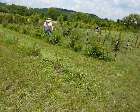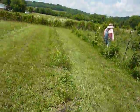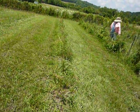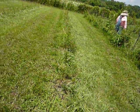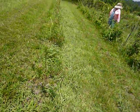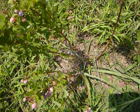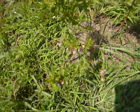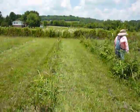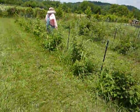This is our row, I should say, of blueberries, and it did really, really well. I harvest blueberries night and morning, and as you can see, it's ready for another harvest right now, even though I harvested this morning. And let me see if I can get right down here on it. The little blueberries coming right out. And we've got a 40-foot row of those. I guess I've got, what, 8 plants in there, doing really well.